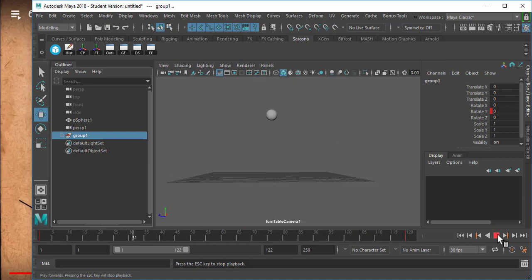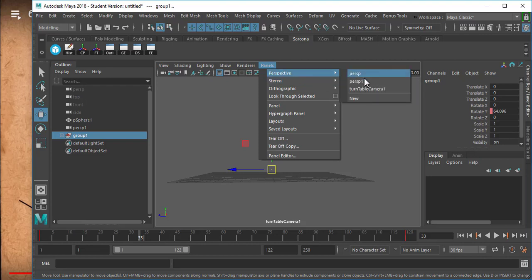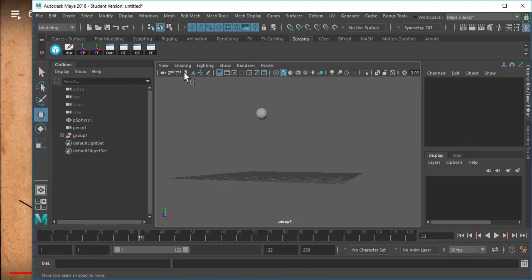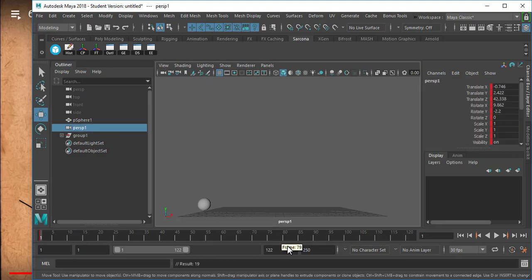So typically when I animate a camera, let me jump back to my original camera. Where's this at? Right here, okay. So I'm going to grab my camera in here, set a key on this, set a key on that. There we go.